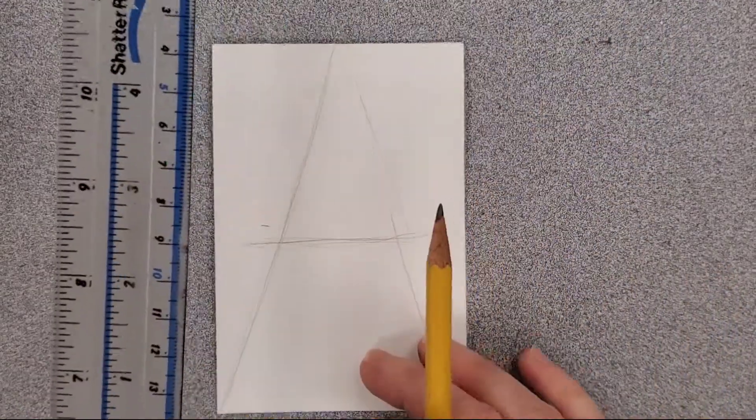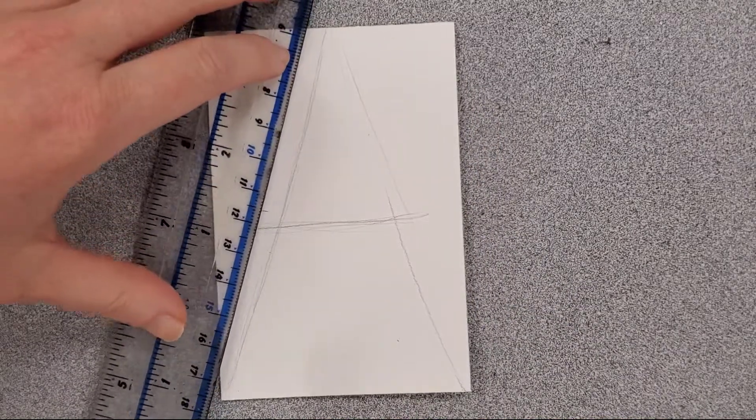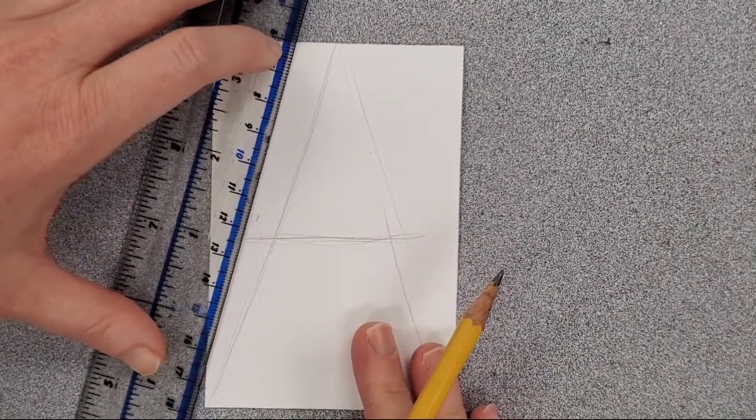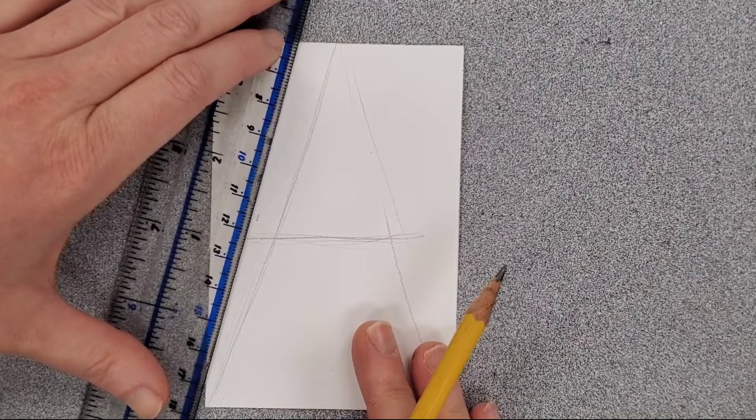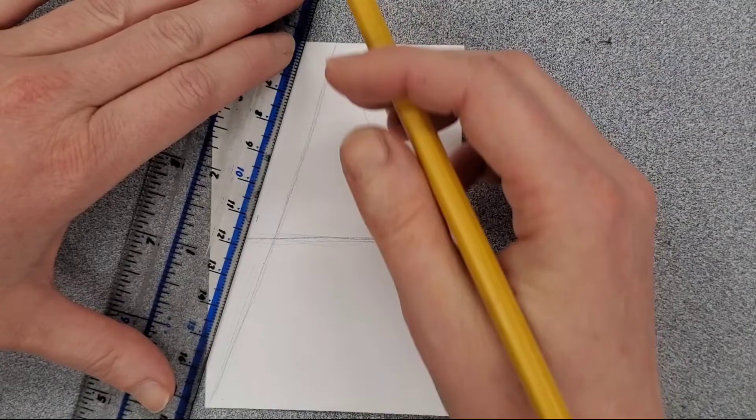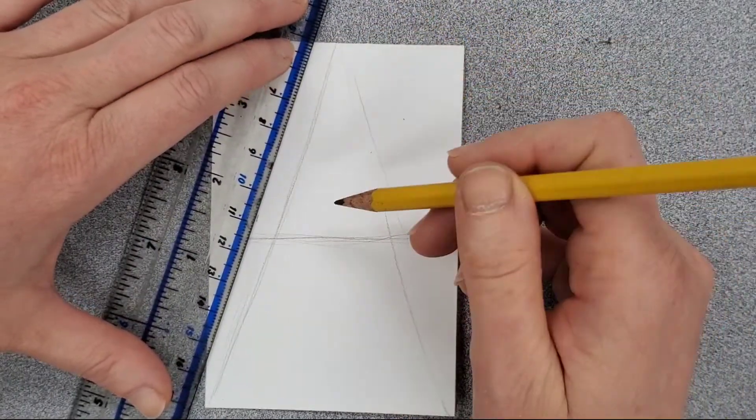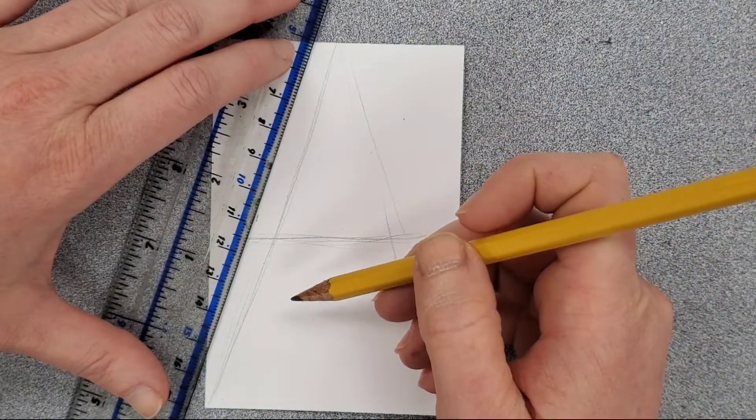Now rulers are a little bit tricky because they involve you holding it down while you're trying to sketch and draw something. So just keep that in mind if you're struggling with it - that may be why, because you're doing things with both hands at the same time. Kind of tricky.